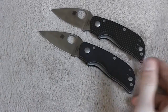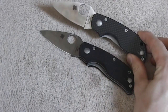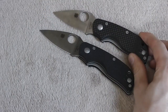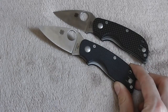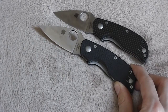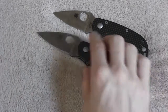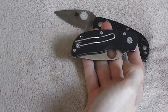And honestly, it's a pretty nice little knife. Now, while this one really was kind of a gentleman's folder, something that you could either collect or carry, this one, with a little bit lower price point, I really envision it more as kind of a little everyday carry knife. And it's nice and lightweight. It's I believe around 2.2 ounces, maybe 2.3, so very lightweight. And it's just very easy to carry in your pocket, very convenient.